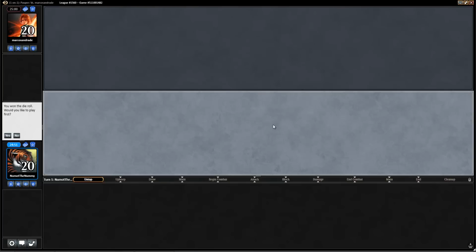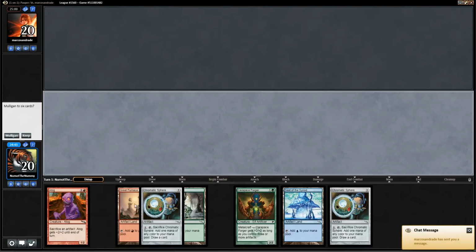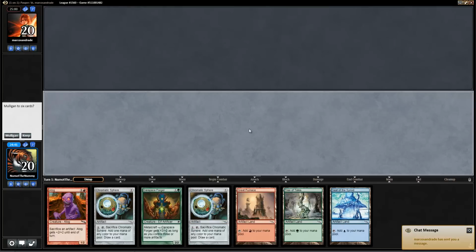All right, the first match of five of this Pauper League. We are on the play, because we won the die roll. And yeah, we have a decent hand. This is going to be a turn one artifact, turn two Carapace Forger.